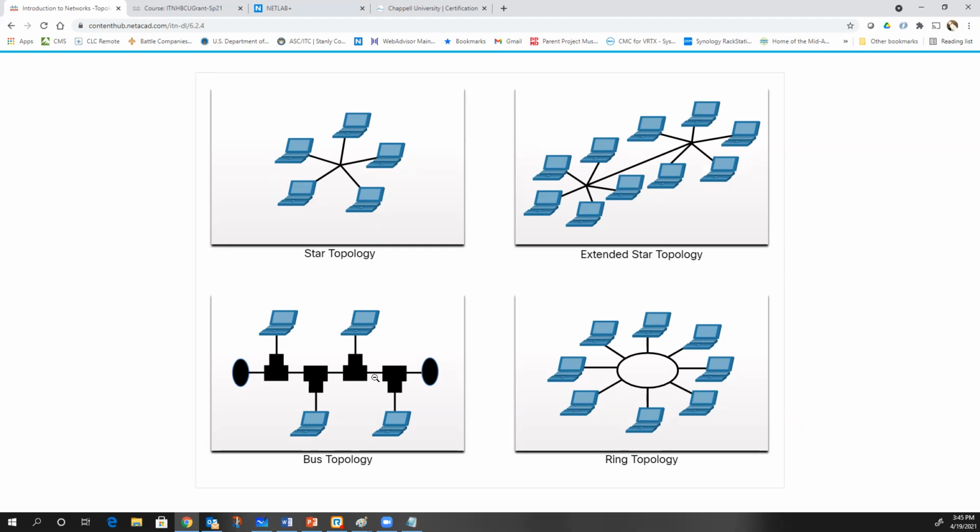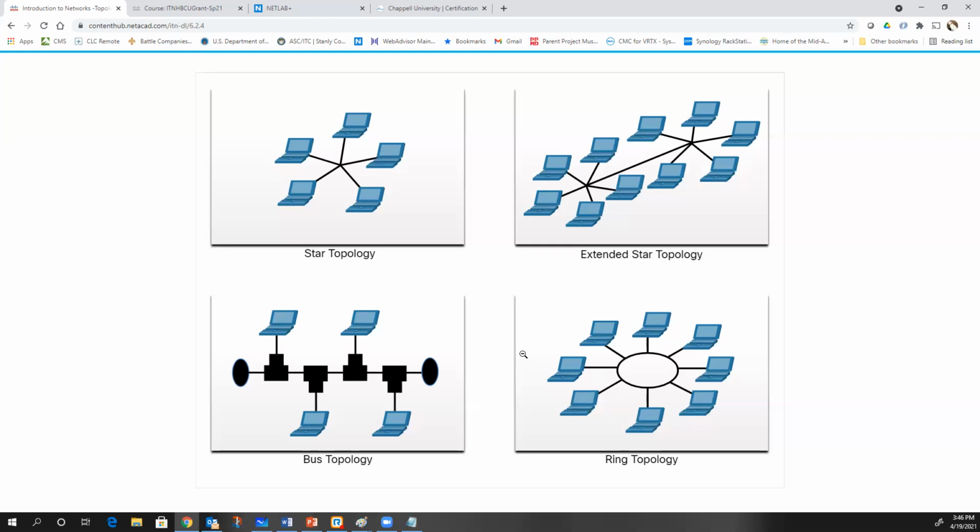Almost nobody runs a bus anymore. Most of us are some type of star, which has a switch at the center, or an extended star that has multiple switches, and those switches are connected by what we call home run connections, or interconnects between different switches. We don't use rings in the LAN anymore. We still do have those topologies for possibly some of our WAN connections, but in the LAN, we used to have a thing called token ring.